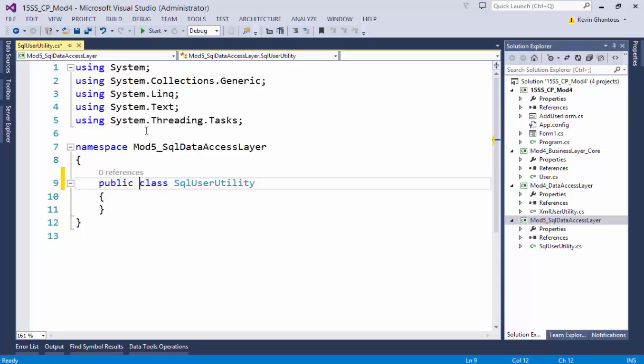The thing that we're most interested in is making sure that the public members, methods and properties and events, of our XML user utility are the same as the public members of our SQL user utility. Because we want to be able to call either one of them and have the parameters that the methods take and the method names be the same.